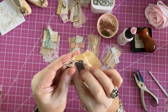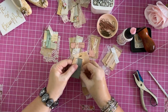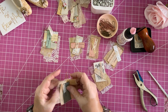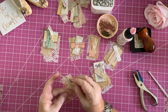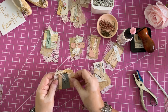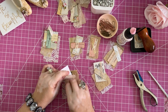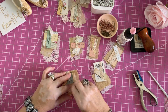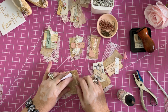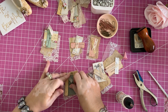Okay, so we've got everything on there and through the paper, through the lace. I just have to get everything. Okay, let me put it down. It's making me crazy. And there we go. I just have to line everything back up. It all got out of whack. Now, I don't know if I got through. If you're worried that something you put on there isn't going to stay like this, I'm worried about my cheesecloth. So what I'm going to do is spread that out a bit, and add a little bit of glue and just put those down and get them to stay, right?